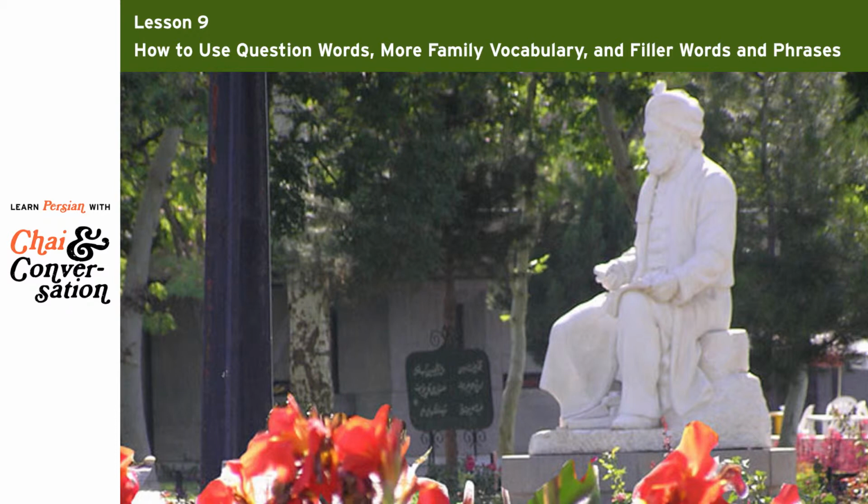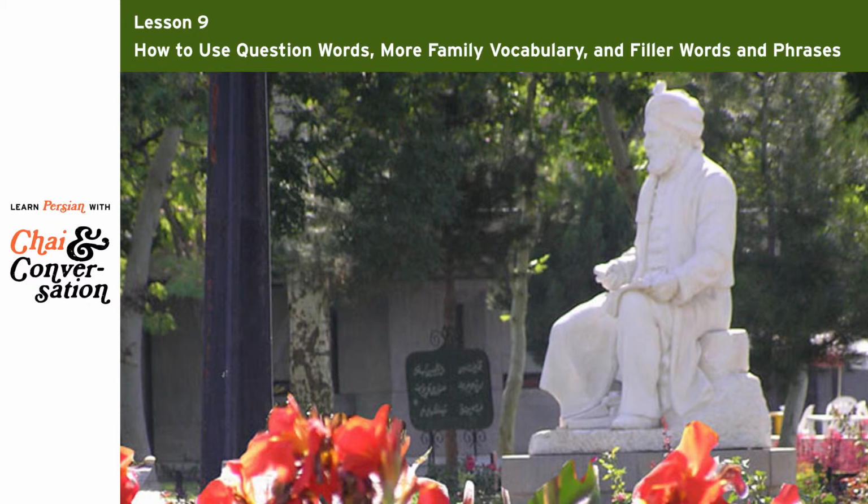There were a few other words in the bonus PDF guide that we should go over for use in future lessons. In the Persian language, there is a distinction between aunts and uncles on the maternal and paternal sides of the family. On the maternal side, an aunt is called khale, خاله, and your mother's brother is called dai, دایی. So khale and dai.